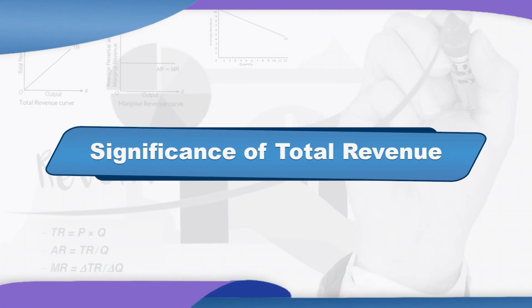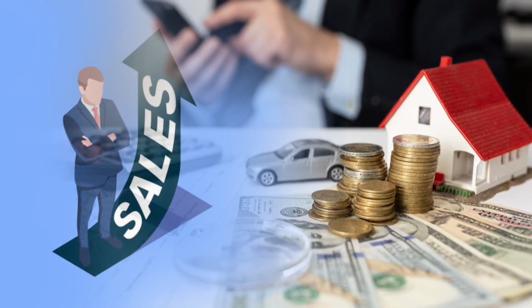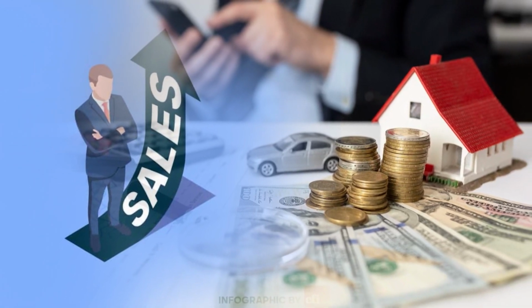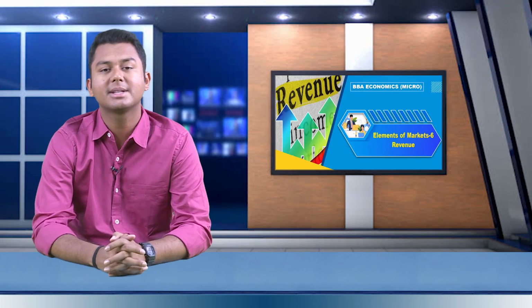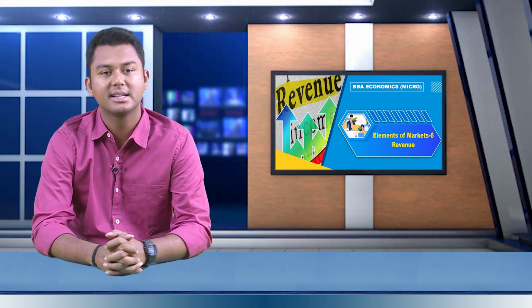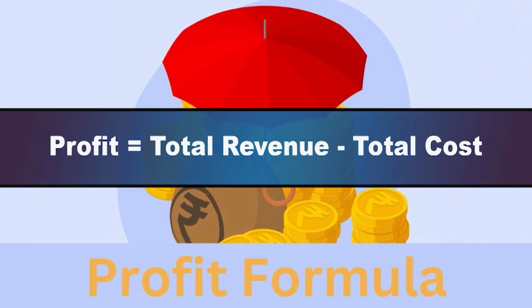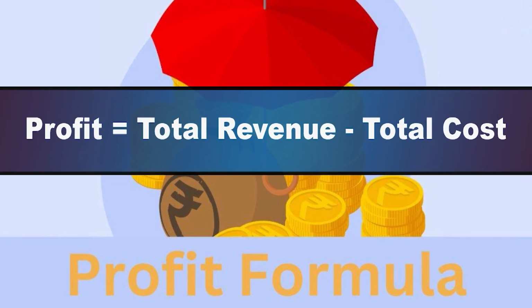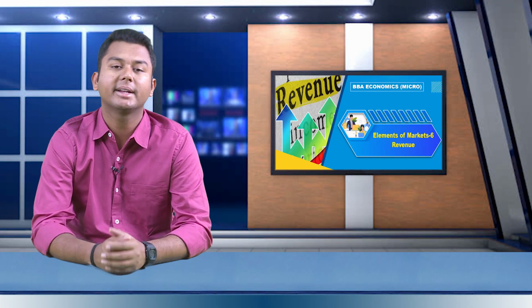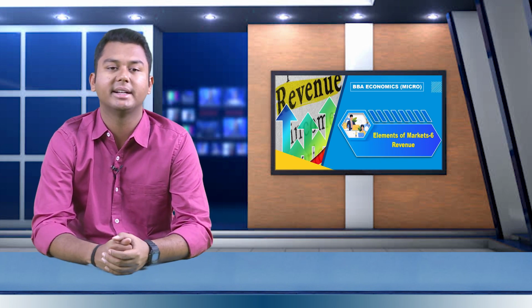Moving on to the significance of total revenue. Total revenue is a key indicator of a firm's sales performance and overall financial health. It helps in assessing the success of sales, strategies and marketing demand. Total revenue is essential for calculating profit, which is total revenue minus the total costs. Monitoring total revenue helps businesses understand their profitability.